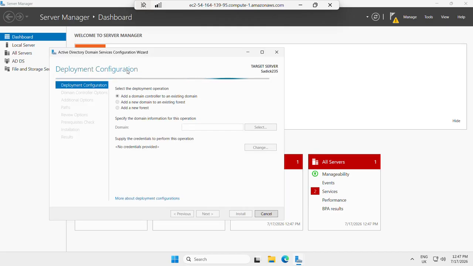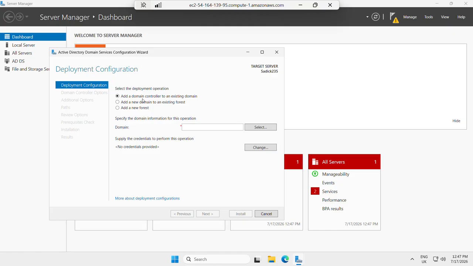So it's being promoted. Installing the AD DS role does not automatically make the server a domain controller. The server must now be promoted, as I'm promoting it.